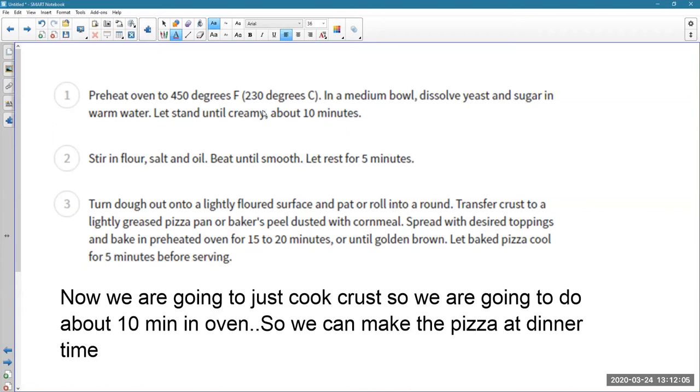Just have an adult take it out of the oven and sit it on the counter and let it cool off. That way you could do it with the ingredients on it and make the pizza all at once. Or if you want, you can cook the crust, take it out of the oven, let it cool down. And then when it's all cool, you could take it off the sheet pan and then pack it into the oven, okay? So I'm going to switch my screen so I can see the whole video.